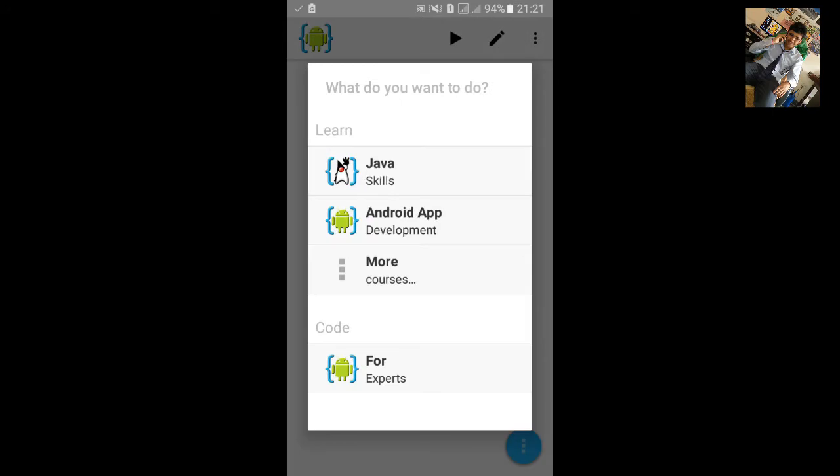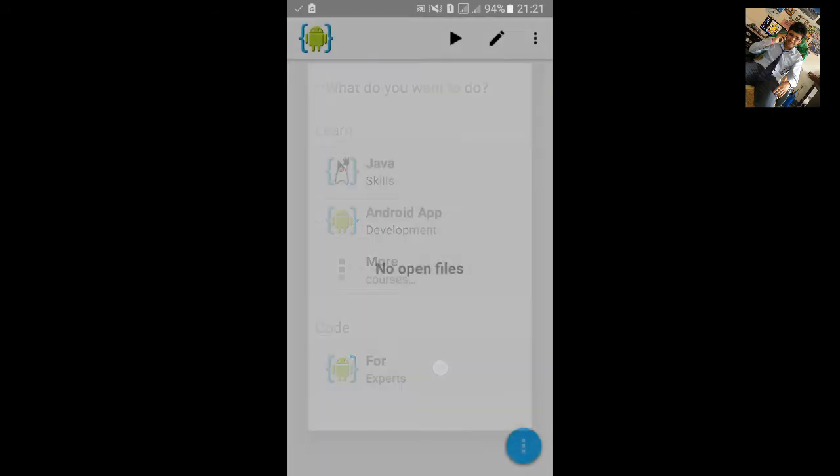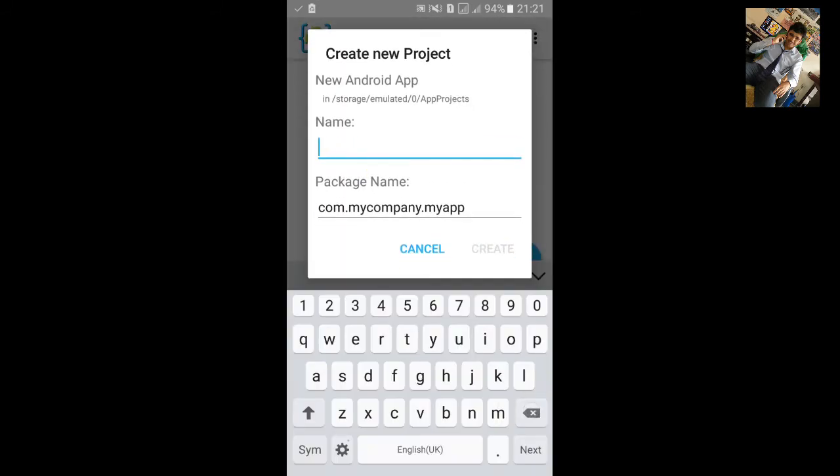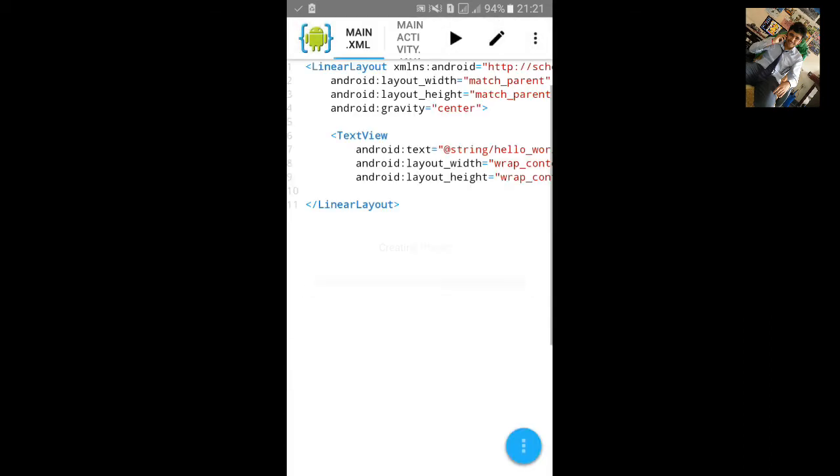Open your AID, click on file, new project, name the project, click on create.